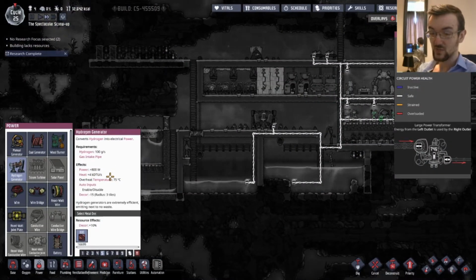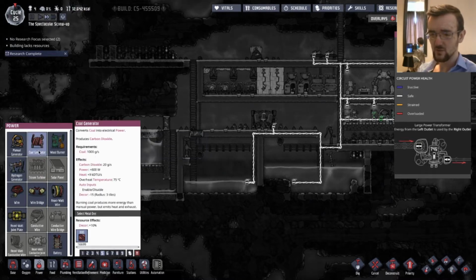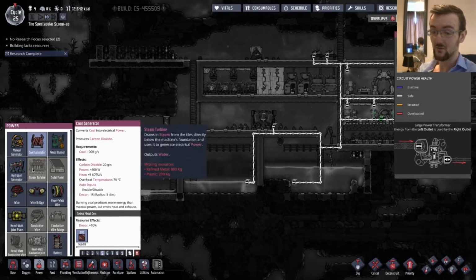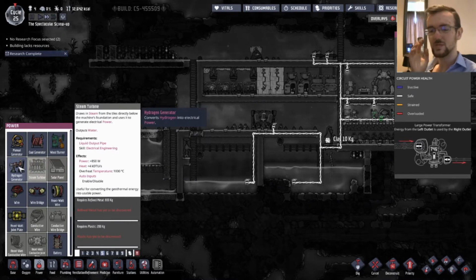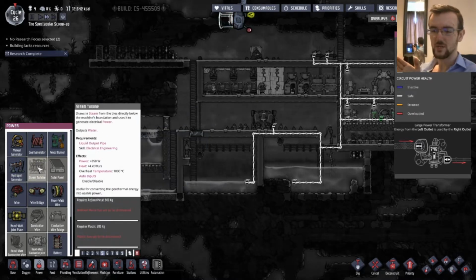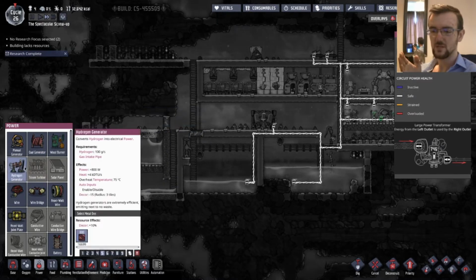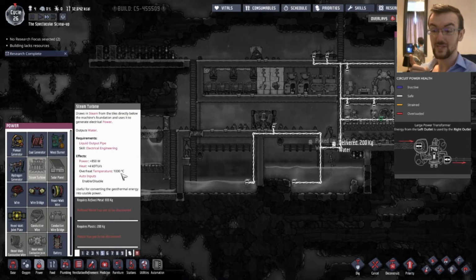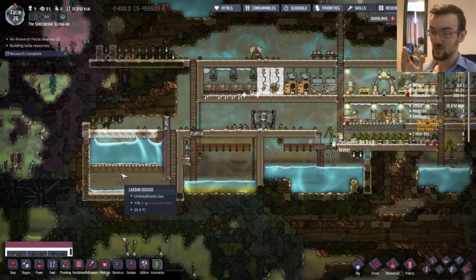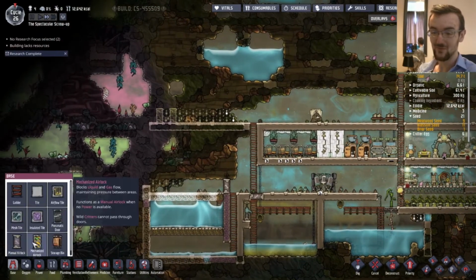Produces power, produces a little bit of heat. How does that compare to the coal generator? Wow, that's almost half the coal generation. What about the... So the steam pipe produces slightly more power than the hydrogen generator, but the same amount of heat. But steam that doesn't overheat forever, basically, because that's 1,000 degrees, at which point I think the floors would be melting if we'd reach 1,000 degrees.